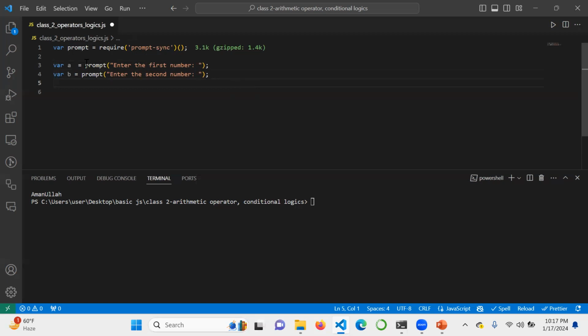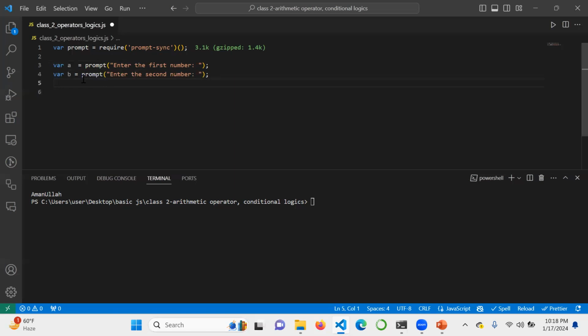So after getting the numbers in variable a and variable b, we'll do a few arithmetic operations, and these are addition, subtraction, multiplication, division, and so on. So we know that whenever you use the prompt command, or take anything from the user, by default it will be stored as a string. I mean, it will be stored as text inside the variable. That means after getting the input, we will need to convert the text into a number. We can do it multiple ways. I'll show you one by one.